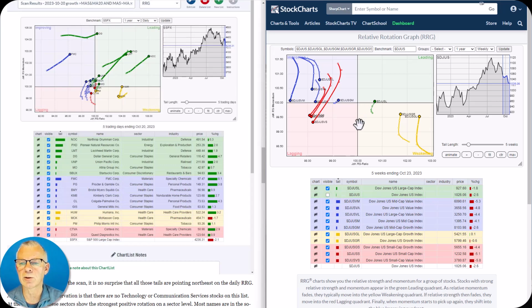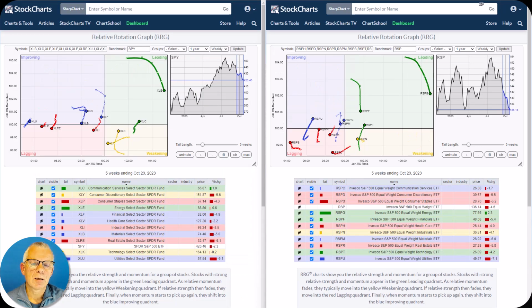So you lose that dot in the middle, and you can see how growth, large cap growth, and large cap are on a roll. And here's growth mid cap starting to improve a little bit, and how all these others, that's large cap value, value, mid cap value, small cap value, they're all moving towards that lagging quadrant. So in the market right now, the segment that is really holding everything up and outperforming is growth large cap.